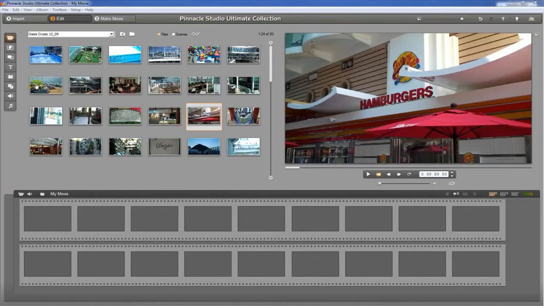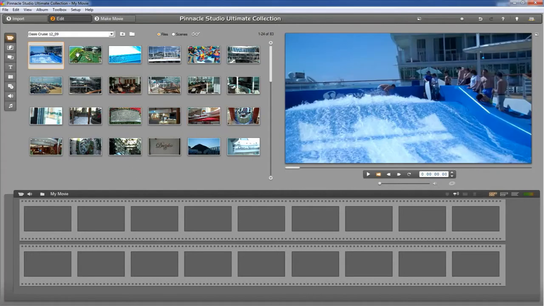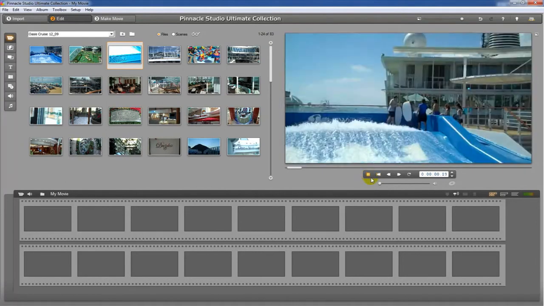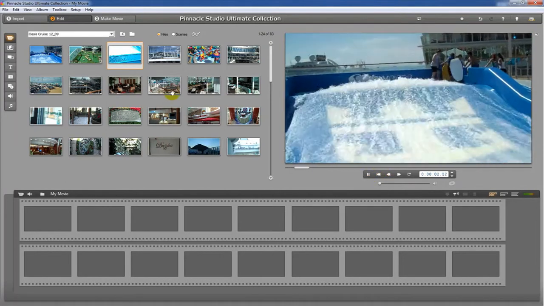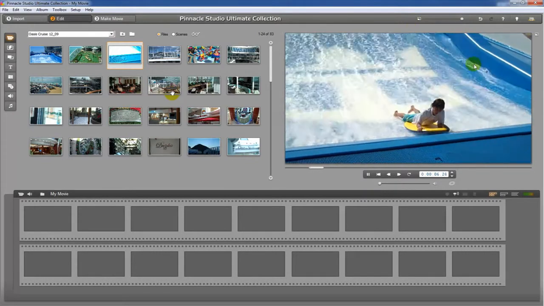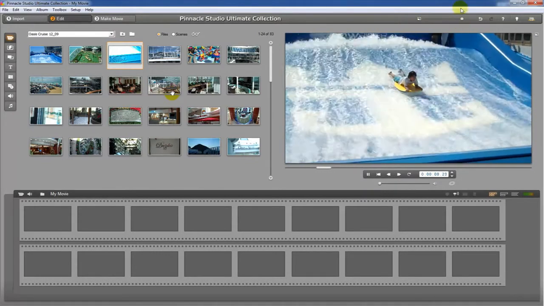Okay, so after we have our scenes detected, we can go through and start to look at our video clips by clicking on each one of them and hitting the play button over here under the controller window. The other thing we want to do is make sure that this window right here is as large as it can be so that we can see the video easily.